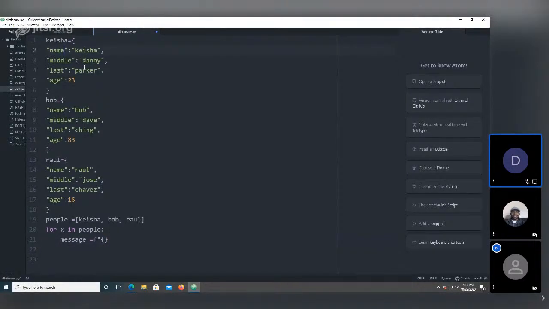Yeah, that looks more clear in the pattern. So we'll be listing off the first, middle, and last and age.